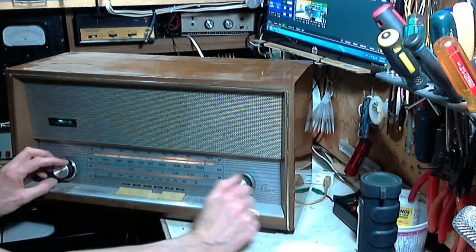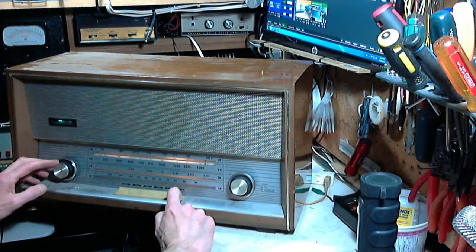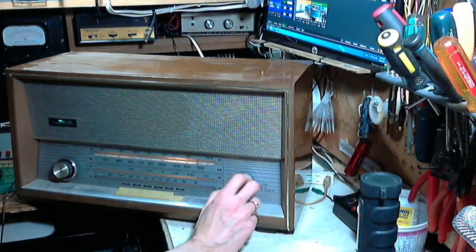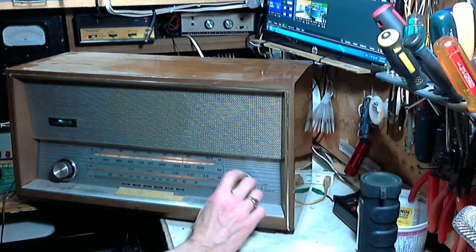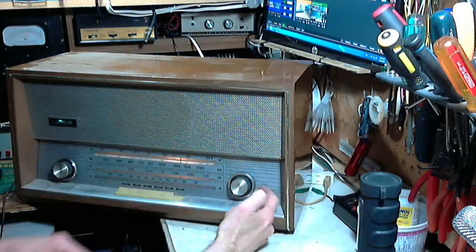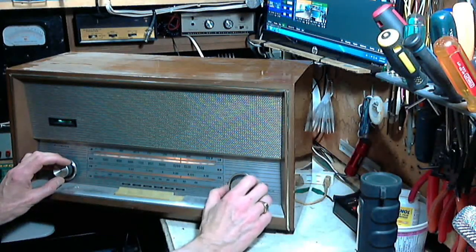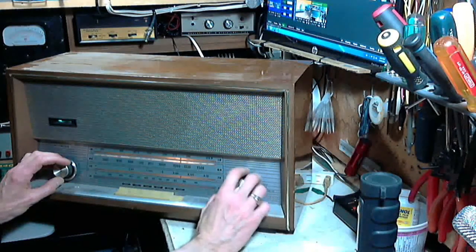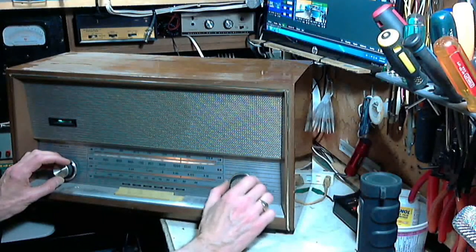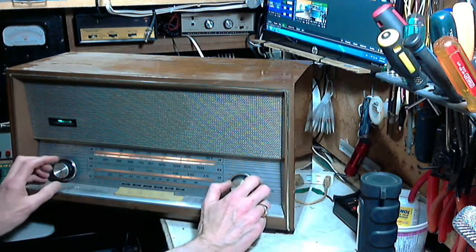It's not picking anything up but noise, but I think that's typical down here in my shop for a lot of radios. Let's try FM. So it's a separate tuning knob for FM. It's not bad — we're not even at full supply voltage here. Well, let's put it on full voltage. Oh, there's that hum.